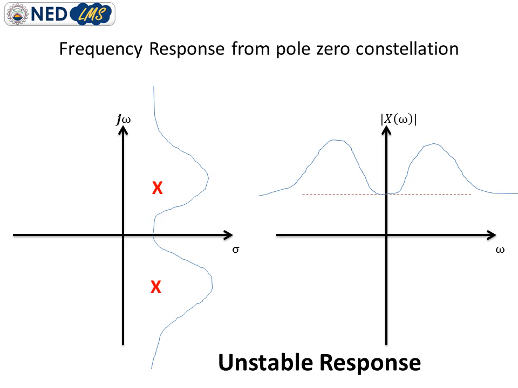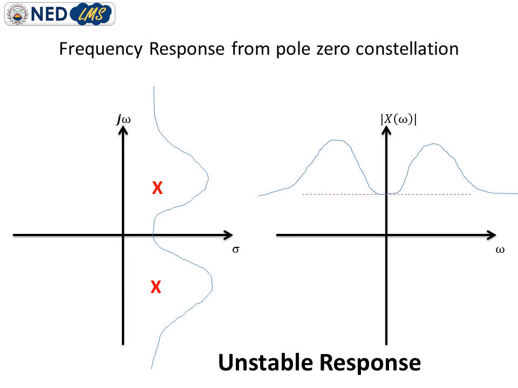For system analysis, that's why Laplace transform is preferred, because along with the frequency response, it also tells us regarding the stability of the system, which is verified from this pole zero constellation, that although we are obtaining some frequency response, this system is not a stable system, as the poles of the system lie on the right hand side of the S-plane.